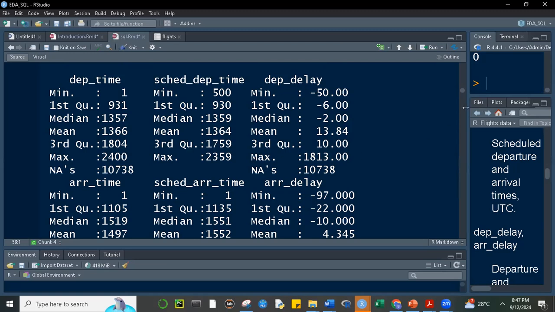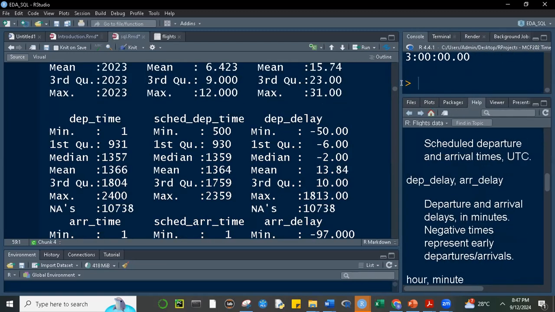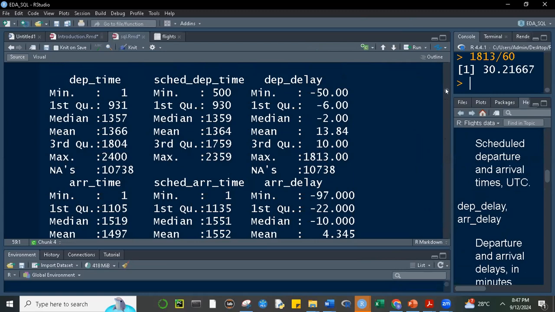May na-delay ng 1813. So ilan yun? 1813 divided by 60. Ilang hours yun? 30 hours. Siguro may bagyo or may sandstorm, may winter storm, etc.